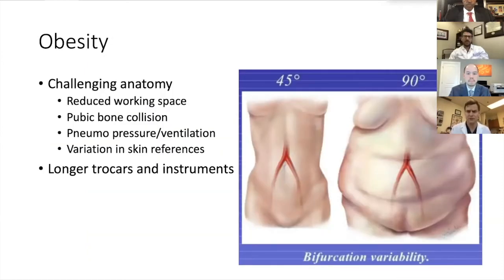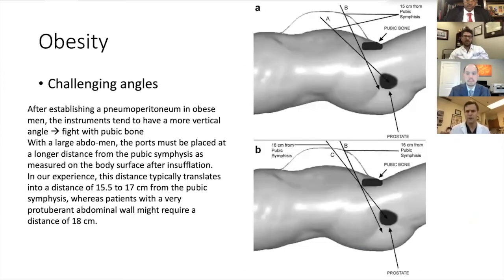Patients with obesity — we have to keep in mind that what we see on the skin is not what's really inside the abdomen, especially in the standing pannus position. The umbilicus will not be a good reference point for these patients, so we may want to move our trocars more cephalad. In Trendelenburg position, this allows better access to the deeper structures and to work against the pubic bone angle. We've all had issues fighting the pubic bone — tricks of the trade aside from moving trocars up is to clutch down, push the skin, use that laxity, move it north and gain a few extra centimeters for a better angle into the pelvic structures.